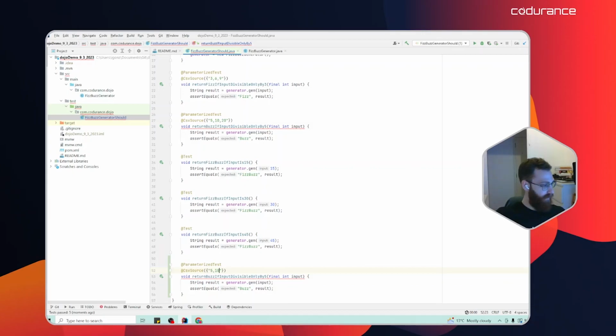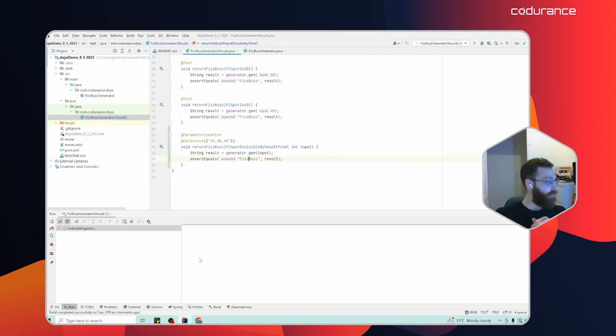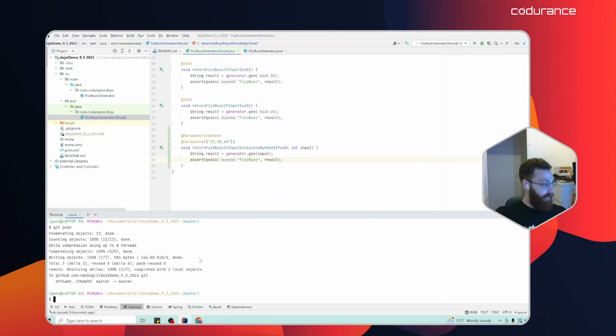In here we can go with 30 and 45. And this divisible by 5. Oh, that's not this. All right, let's commit the changes for this refactor.